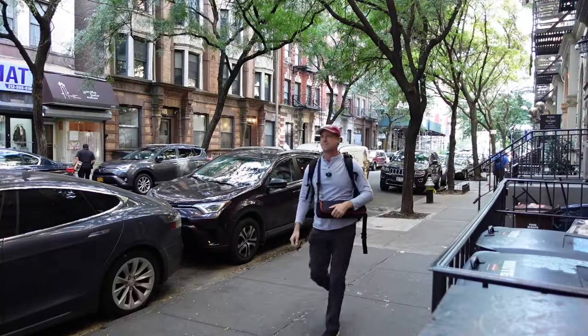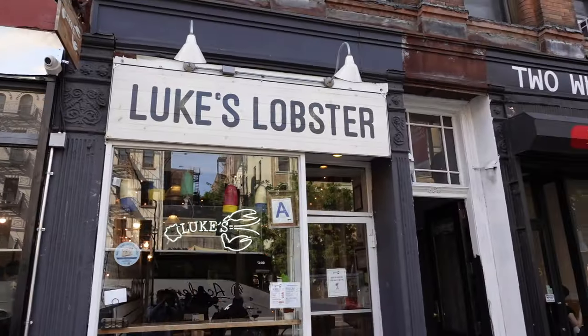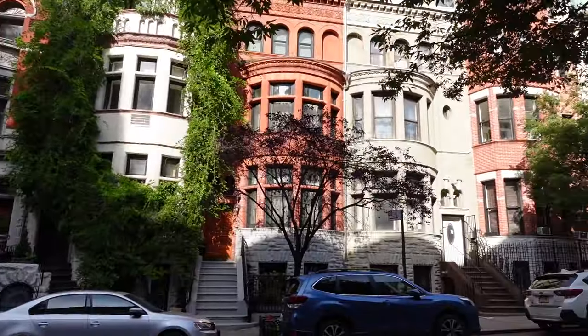This afternoon I find myself on the Upper West Side of Manhattan, heading to the Natural History Museum where there is a new wing. It looked really interesting from a photography and architectural standpoint so I'm going to check it out and see if I can get some good shots. I used to live in this neighborhood — on West 75th Street, about two blocks down Columbus Avenue. Great fond memories of this location.